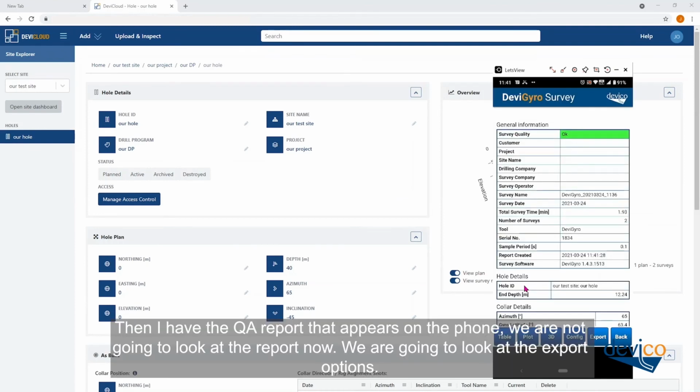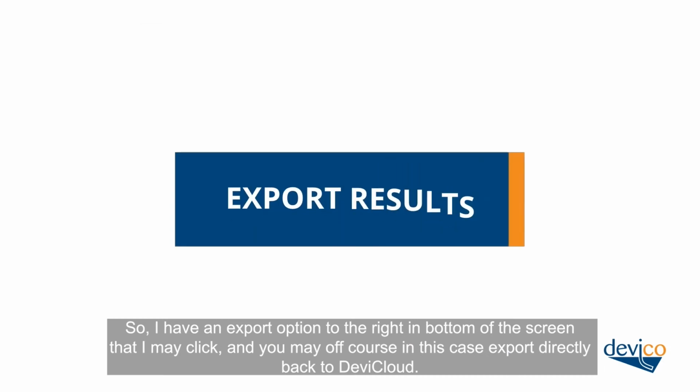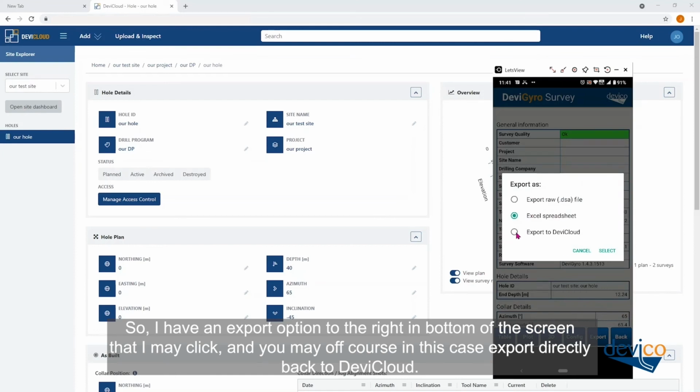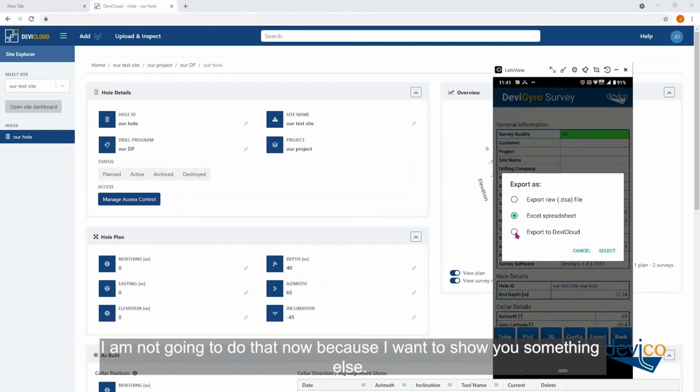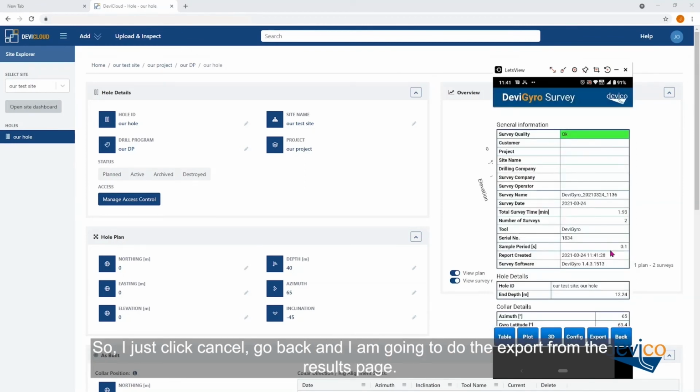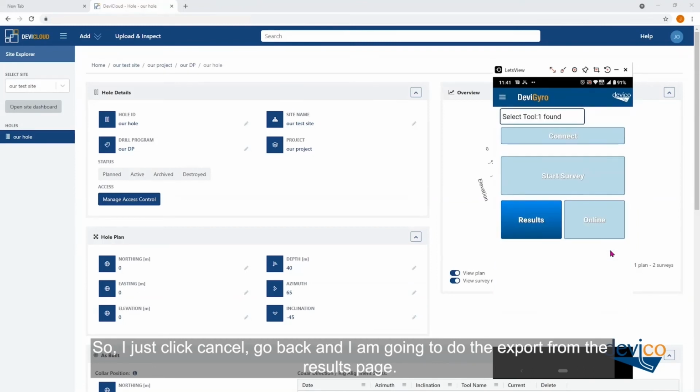And then I have the QA report that appears in the phone. We're not going to look at that here, we're just going to look at the export options now. So I have an export option here that I may click. And you may, of course, in this case, export directly back to DeviCloud. I'm not going to do that here because I want to show you something else. So I just click cancel, go back here, and I'm going to do the export from the results page.